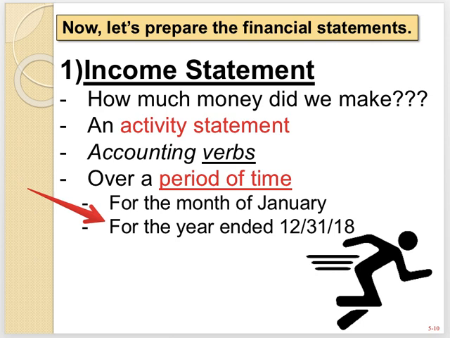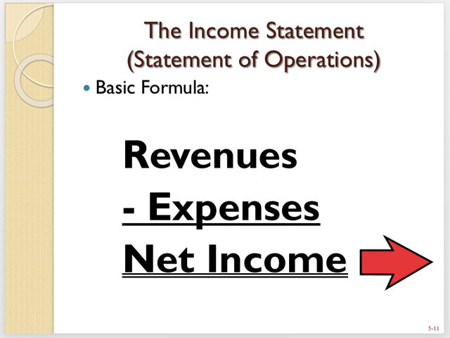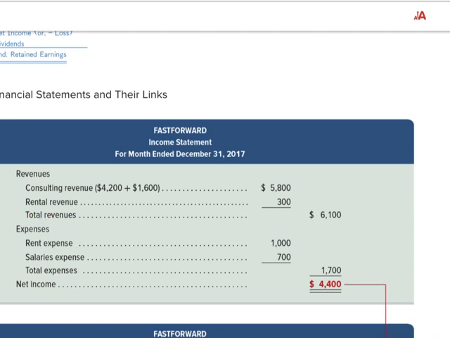So the format of an income statement is revenues minus expenses equals net income. We've talked about this formula before. It's how much money we make. And this income statement really summarizes that for us in a quick and easy way. So let me show you what an income statement looks like. This is also, I believe, on page 20 in your book if you want to reference this again.